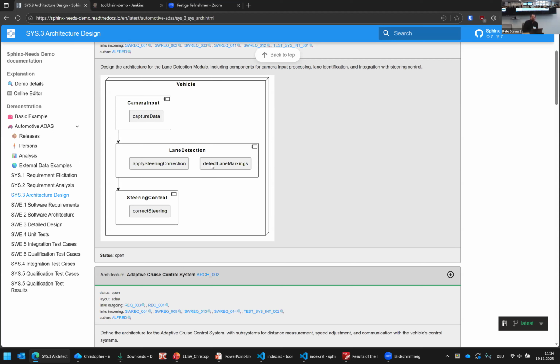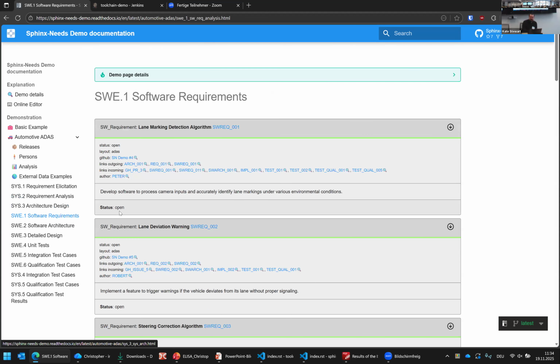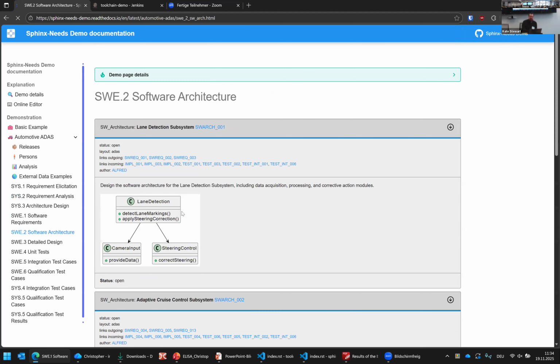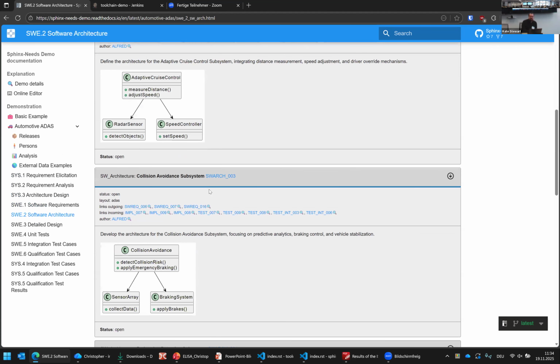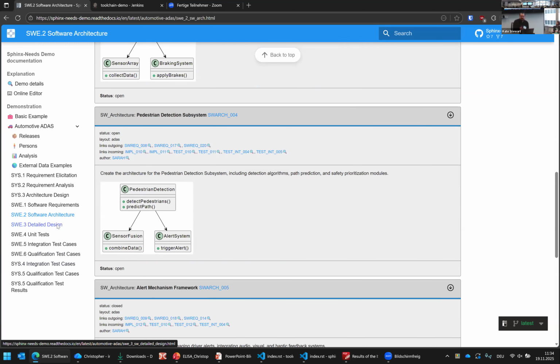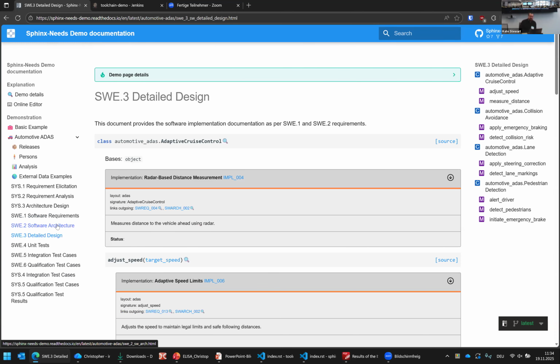But you can also define these needs inside of the Plant UML diagram. So you can also click inside of the diagrams and navigate and everything. So that's also all working. Deriving then down to the software requirements, deriving the software architecture, having that in the UML like definitions of the classes and so on, detailed design, all the usual.